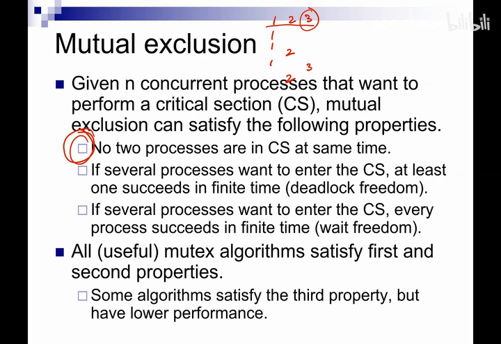Meaning that you can write very efficient algorithms that satisfy deadlock freedom, but if you require the algorithm to be wait free, then the algorithm must be much more expensive. Oftentimes it's not really worth the cost to write such an expensive algorithm. So usually we're satisfied with just having an algorithm that's deadlock free. Also, even if you have a deadlock-free algorithm, oftentimes in practice it works as a wait-free algorithm.